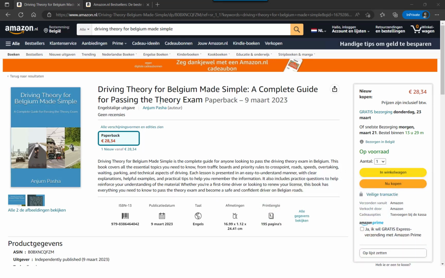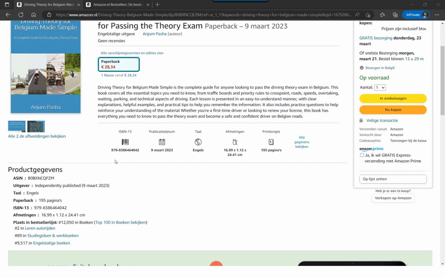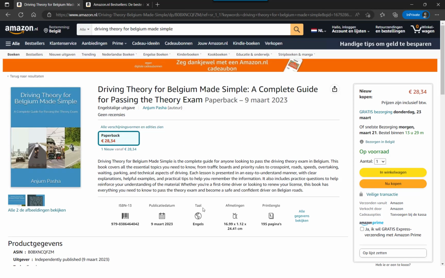As you can see, I just launched this book very recently, a week back, and I can already see that this book is number 2 in how to learn riding a car. I have put quite some good content here. The idea of the book was to make it as simple as possible, to explain the concepts as simply as possible. Let me quickly show you what is inside the book.